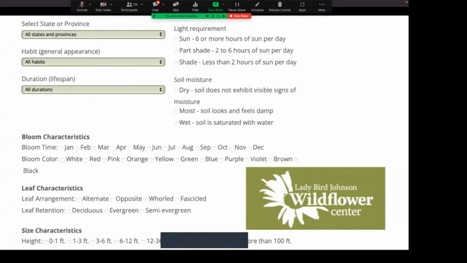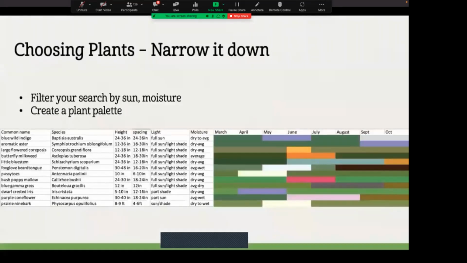So we want to make a list of the plants that fit the criteria that we need. Don't forget to include ground covers with this. Also, you can use this time to narrow down selections of shrubs or of trees if they'll be part of your design as well. And put all of the plants into a table. You can do this handwritten, you can do it on a spreadsheet. And here are the things that you need to make note of. The common name. Definitely want to get the Latin, the scientific name of the species as well.